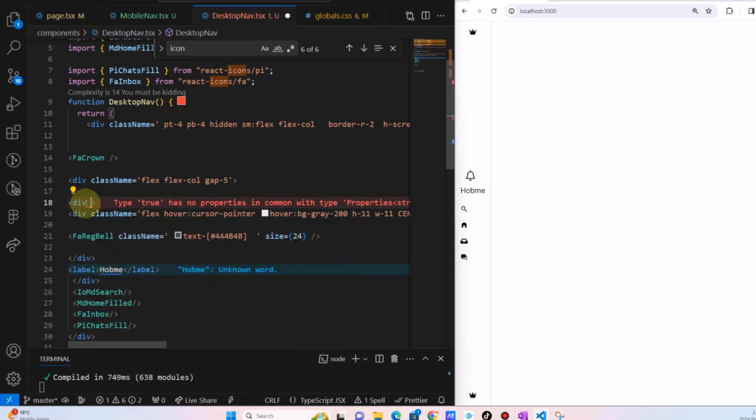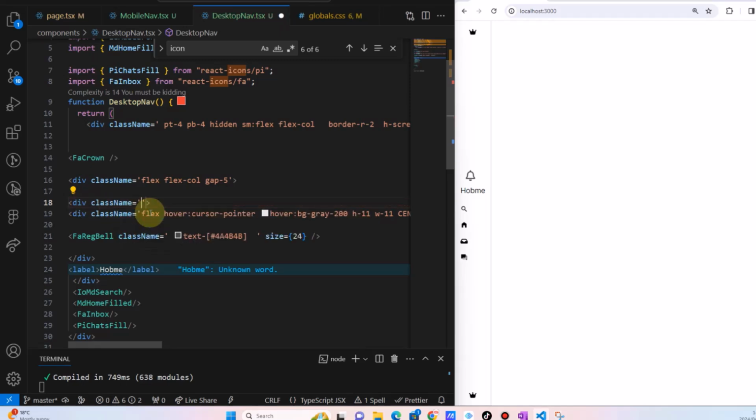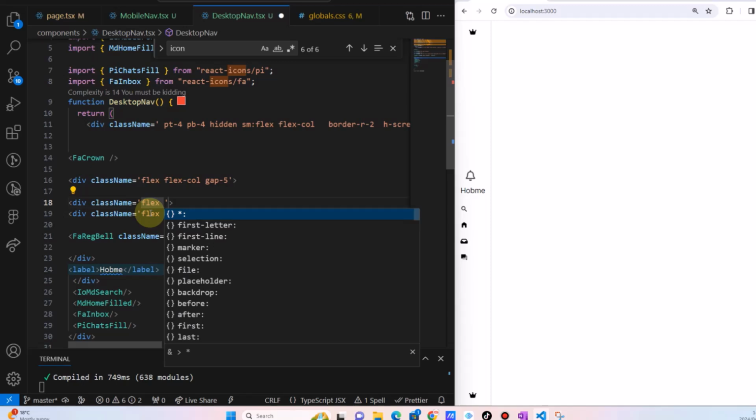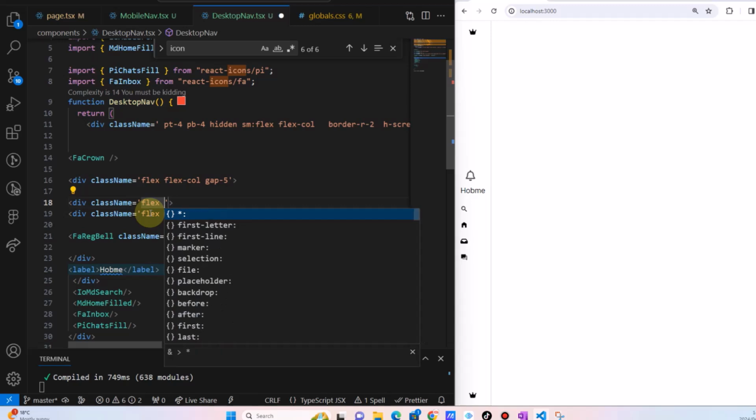My apologies about that. This is a React Native className, and then we want flex. I must not forget flex, and then we want a gap. In fact, let me stop about the gap. As you can see, guys, this is flex. I want you to have an idea of flex. What is happening here?